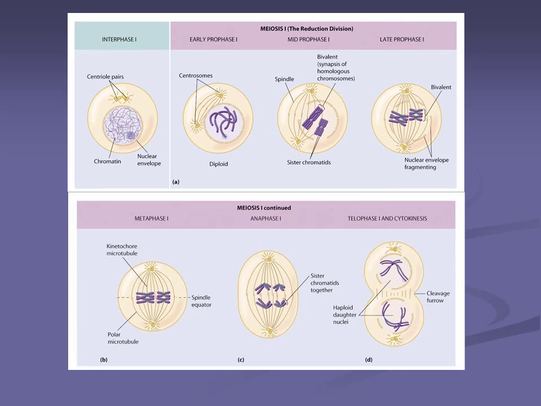So you see, and I like the fact that they don't use that pro-meta term like they did in mitosis. They've got early prophase, late prophase. That's why I didn't want you to even fool with that with mitosis. It's prophase until they line up at the middle, which is meta, moving apart, ana, starting to reform and uncoil, that's telophase. And we have our cytokinesis event. So we end up with 2 daughter cells.